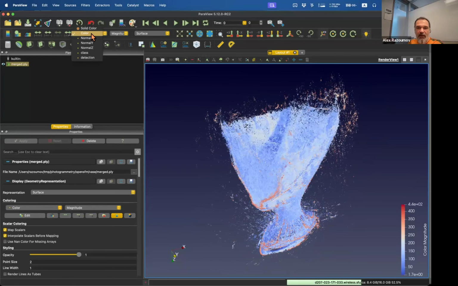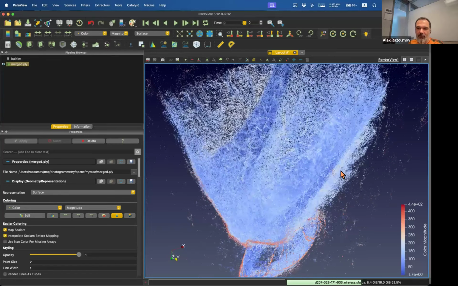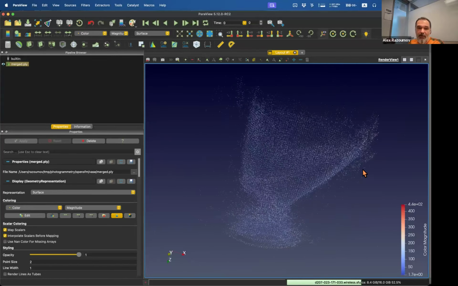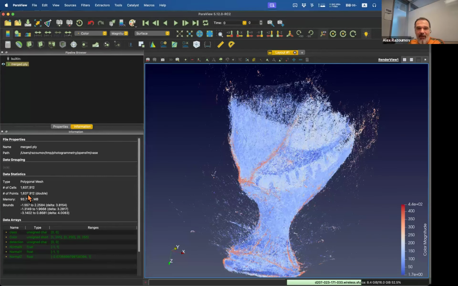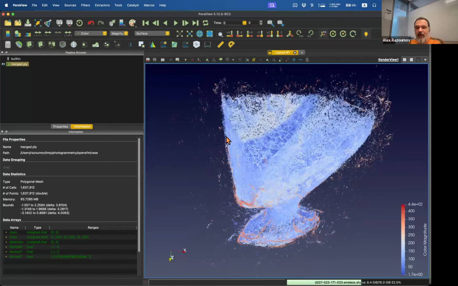The thing is that ParaView was not created for looking at the results of photogrammetry. It has a color variable, but it's 8-bit color. There are 3 variables, R, G, and B, and they go from 0 to 255. Because ParaView just understands this as a single number, it constructs a vector out of this, and the magnitude of the vector goes from 0 to 440 in this case, right? So it's not really a true color, it's some function of R, G, and B. But basically here you see you have a fairly dense point cloud. There are how many? 1.6 million points, right? And this is what you get from OpenSFM photogrammetry.